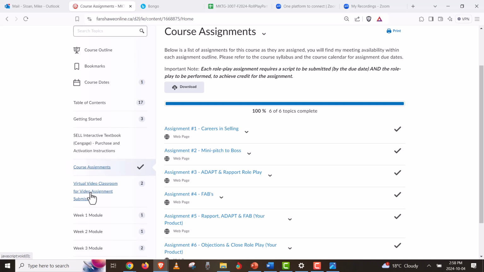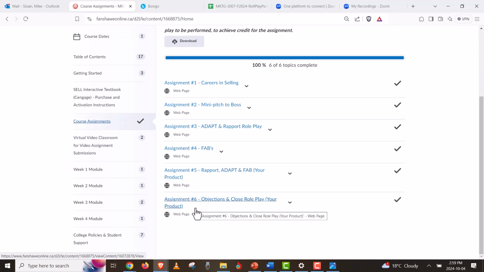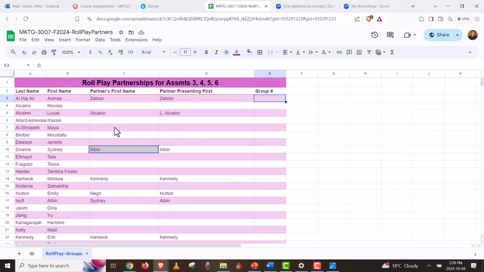I think these usually work better if you've thought through a bit of a script and you just show up in your meeting and see what kind of answers they give you. And the expectation on the other end is that the partner you chose, again, as I already mentioned, gives you some realistic answers. Okay, and then you're going to do that for the next 4 assignments. And that's why it's good to pick a partner that you're going to want to work with. So you should have a sheet where you can go add that. You definitely do in my class.